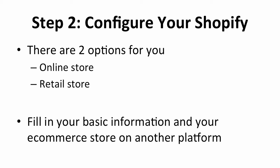Step two is to configure your Shopify store. You have two options: an online store and a retail store. You'll need to choose one of them depending on the nature of your business. If you pick the online store option, you will have a fully hosted e-commerce website. If you pick the retail store option, you'll get to sell in person using an iPad or iPhone point of sale system. After that, fill in your basic information such as your address, which sets up your tax rates and currency. Then click on the next button to proceed, where you will need to specify whether you're already selling or not, and if yes, which platform you use. Follow the steps and click on the enter my store button to complete this step.